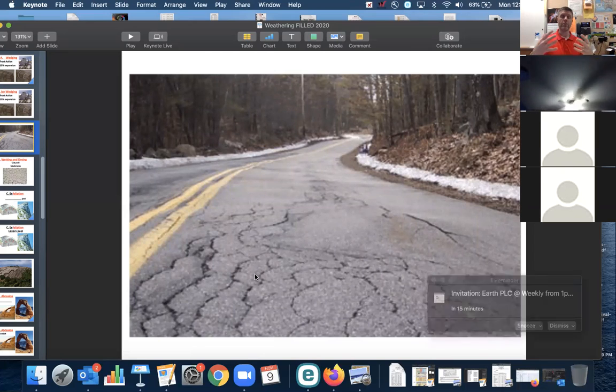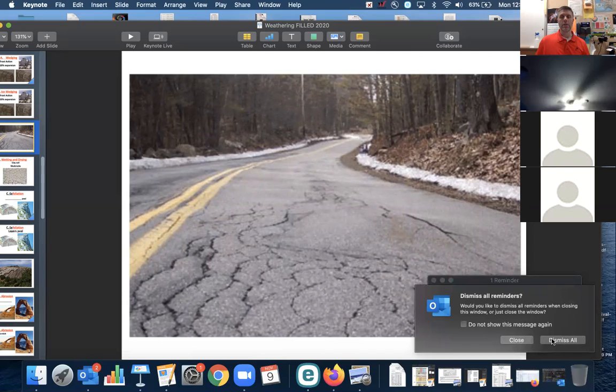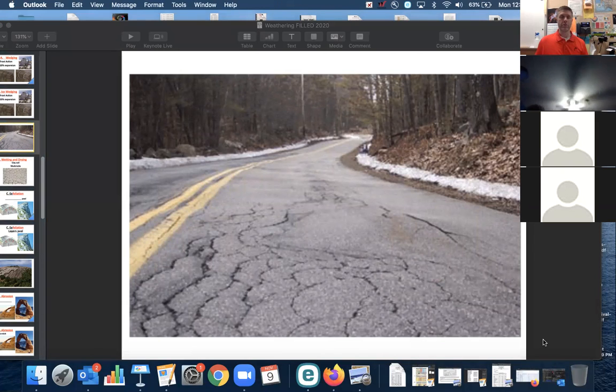And then during the day, it'll warm up again. And so you have that freezing and thawing and freezing and thawing. And then something will be uneven, and then we'll get a little snow, and then a snow plow will come and hit that piece and break that piece out, and you have cars driving over it, and it just gets worse and worse. So in the springtime in Indiana, potholes are a big problem. And that's because our temperatures are above and below freezing all the time.